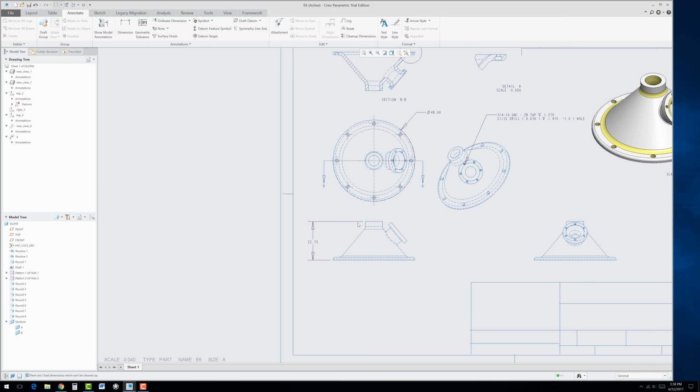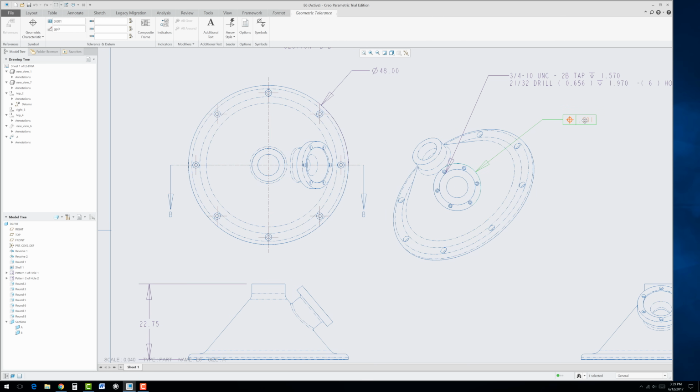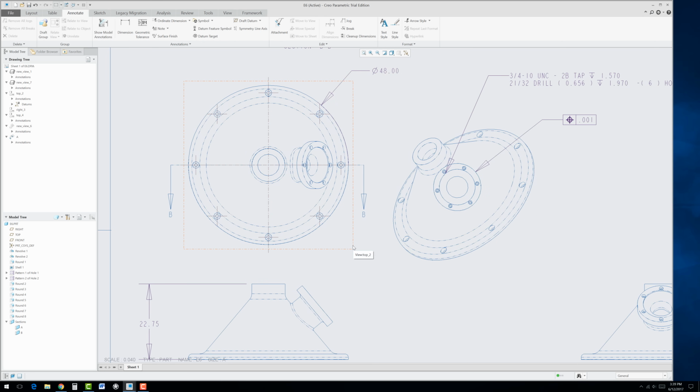Okay, let's take a look at some of the other options we have here. What if you're doing geometric dimensioning and tolerancing? Creo has one of the most advanced ones I've seen out there. It's very nice when you go to geometric tolerancing, go ahead and select it, and you could click on any edge and middle click to drop it, and then you could modify and put in any values and secondary, tertiary information, and it's all there. So I'm not going to go through the whole thing there, just wanted to show that to you.